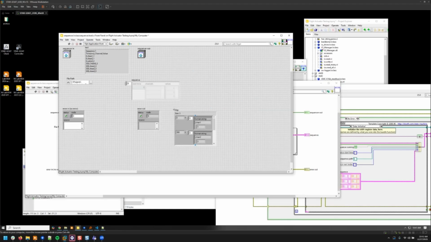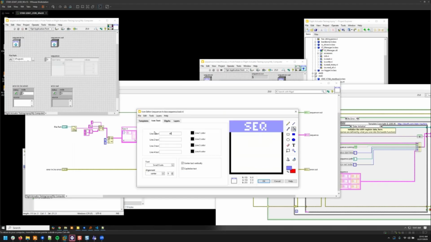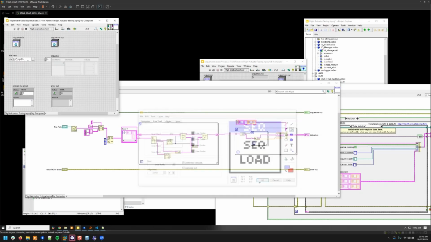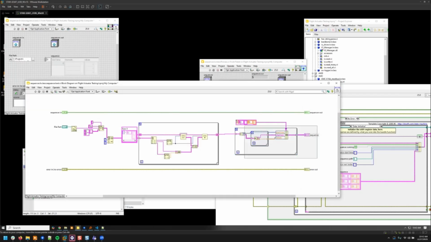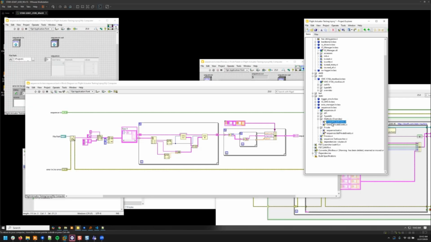And now we have our sequence data. So now I can just delete all this. I don't need any of that. Great. Control U. Give it an icon. We got 20 minutes. We're cutting it close. Sequence load. All right, so you can see a lot of what I'm doing here is not so much framework stuff. This is just LabVIEW stuff, right? Like reading this file, the only real framework stuff we looked at was the dependencies and the event.